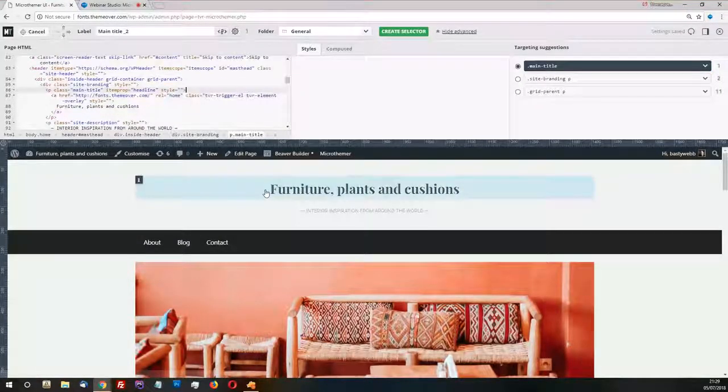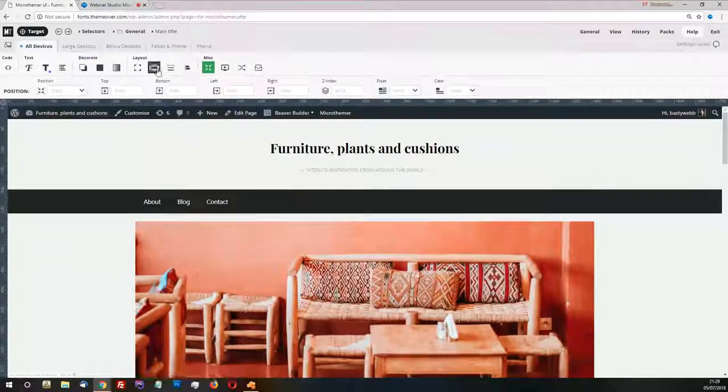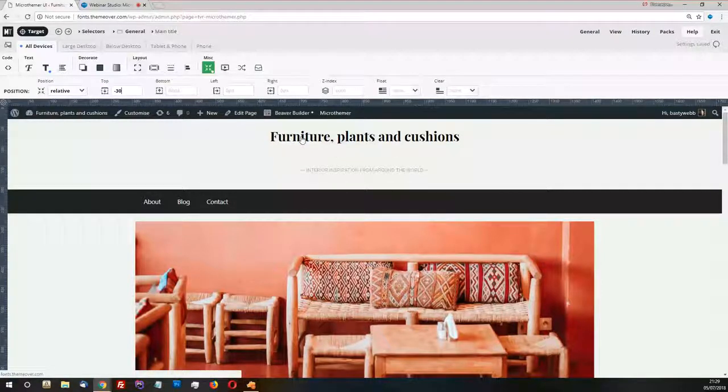So I'm going to target the main title element, and I'm going to create a transition effect where, when the page loads, the title comes down from a little bit around here and slides down into this spot. So I'm going to set the position to relative, and I'm going to say top minus maybe 30 pixels, and that'll move it here. So that's the default location.